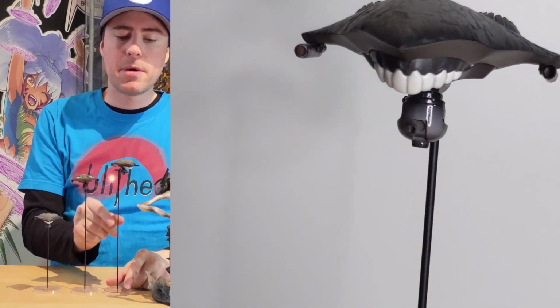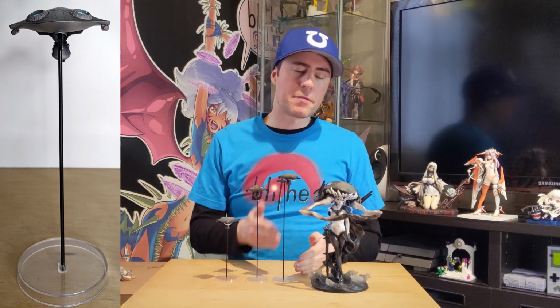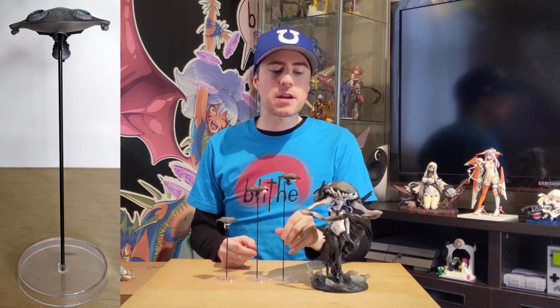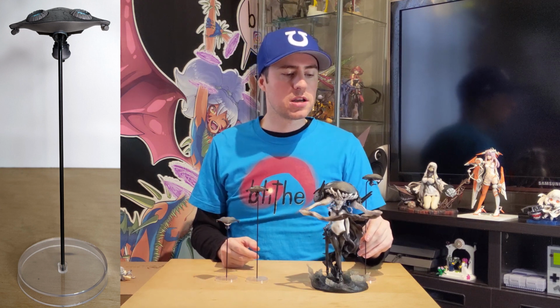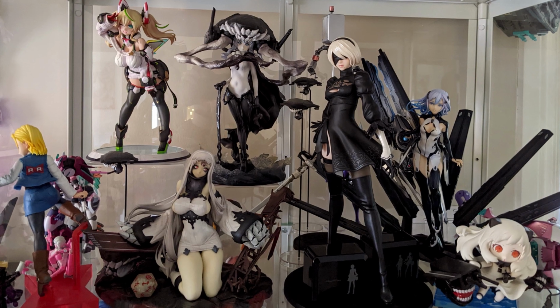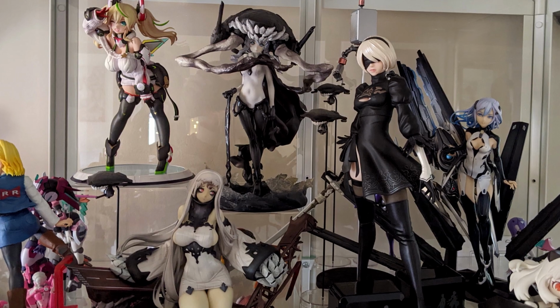The piece holding them up is a thick piece of metal. I don't really mind things like this. Some people would probably prefer a clear plastic, but I don't care. This makes it solid. And usually when I place them around her, you're not going to notice them all that much. I kind of hide them throughout my Detolf around multiple other figures, so you'll see her and then they're kind of mixed and matched all over the place.